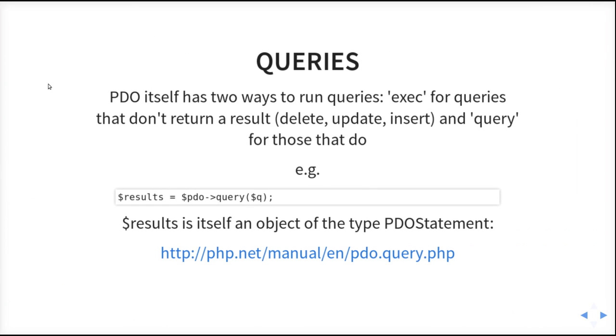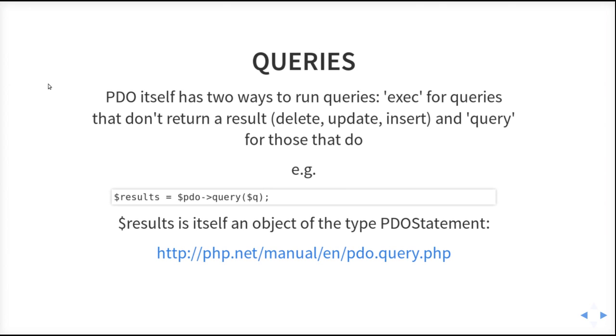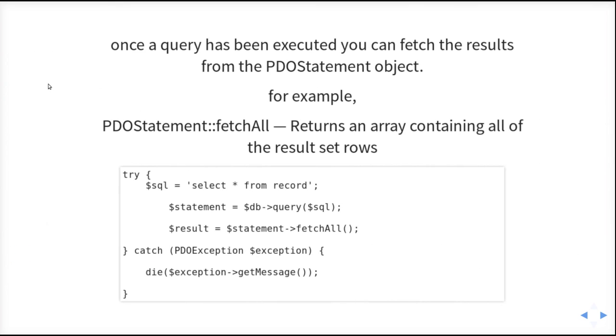And then we can use it to run queries. We can either retrieve, search for things in the database with certain characteristics, or we can update the contents of the database, insert new content into the database, using queries that are methods of the database handle object that we set up.